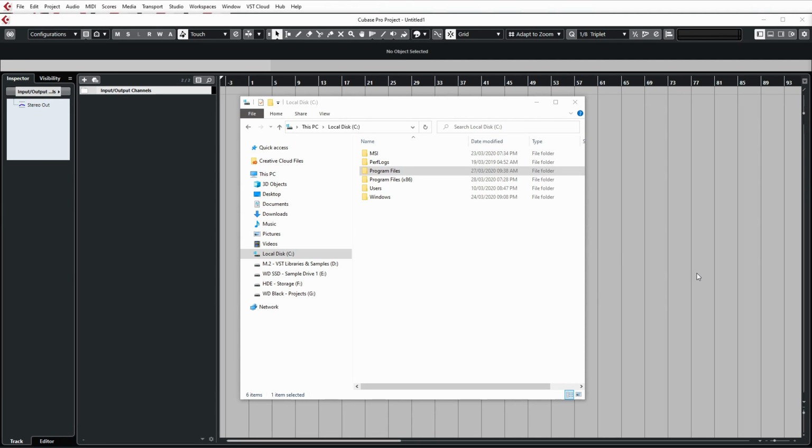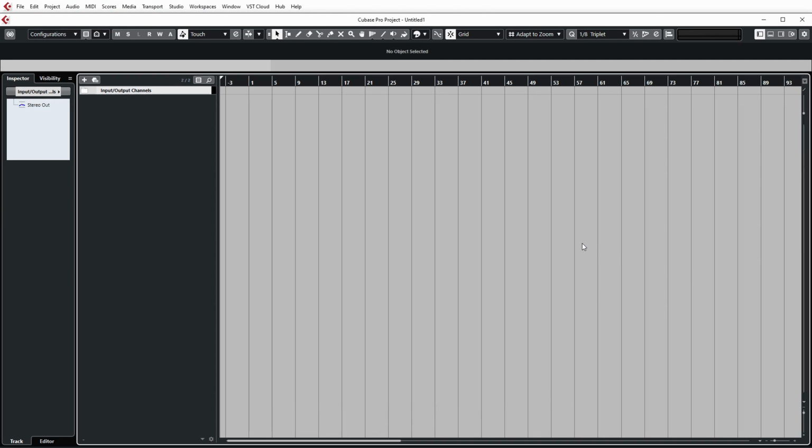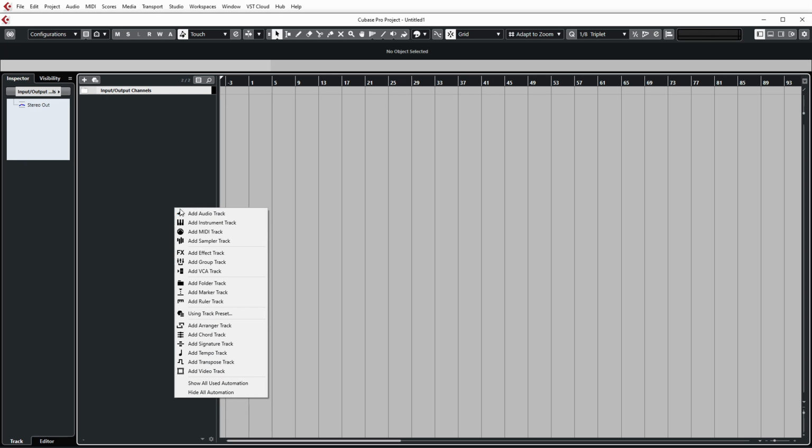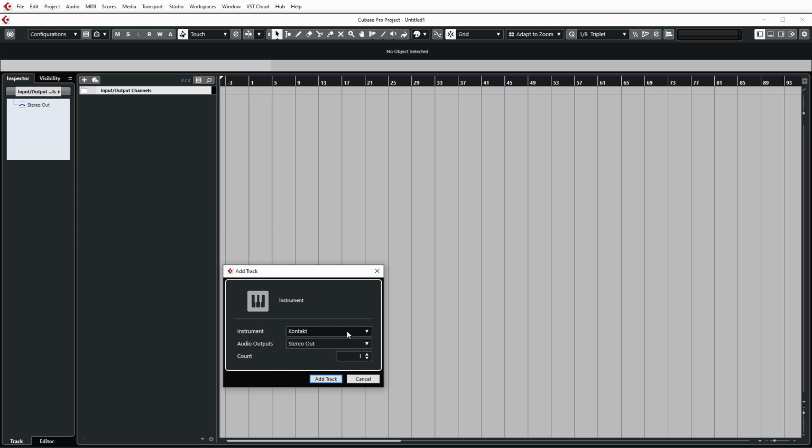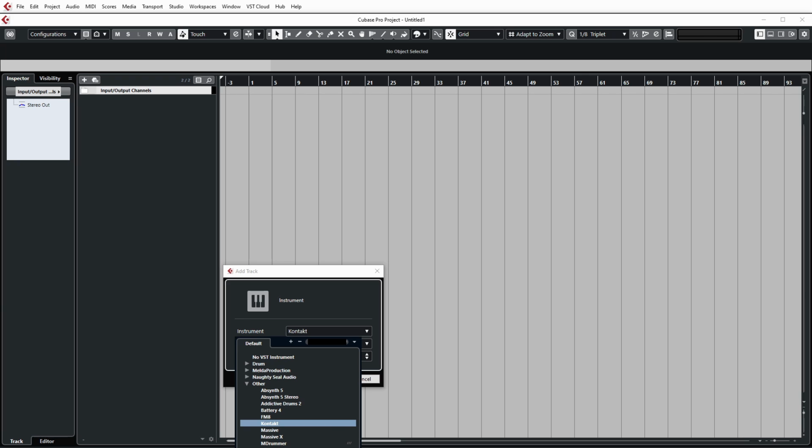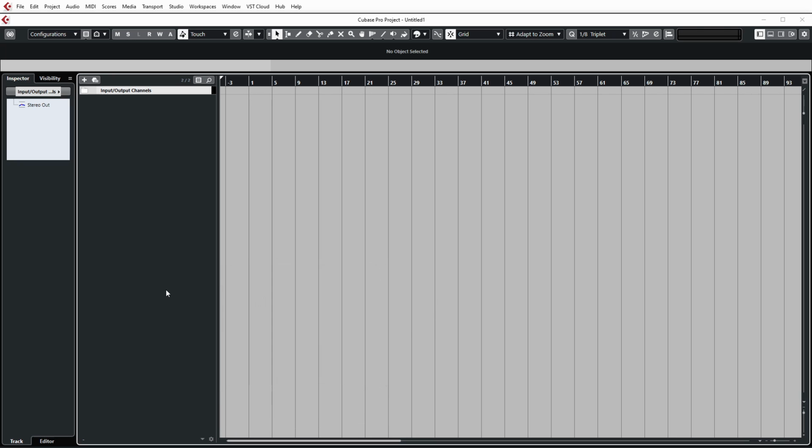When it comes to installing plugins, sometimes you might find after you've installed something, you've loaded up Cubase and gone to find your new VST sampler or VST instrument and it's not there in the list despite you installing it. Or you've gone to load a new plugin which you've just installed and again, it's not showing up and you can't find it in Cubase.